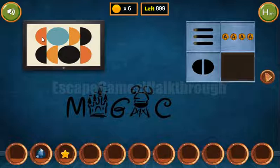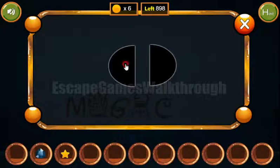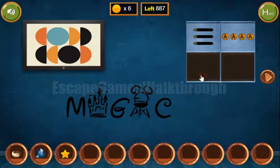So we can see a hint of left and right halves of circles. And running in this way, we have to tap left, left, right, right, right, left, left, left, right, and right. So we've got Indian token.